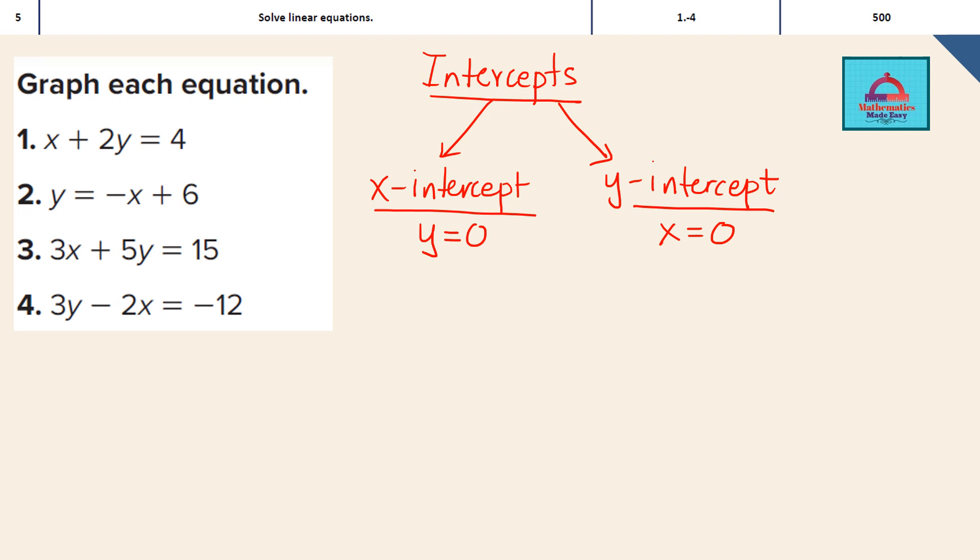So what we are going to do for the graph question, for each of these 1 to 4 questions, for each equation, we will make the table of values. And in the table of values, I am going to consider 2 points, which are the intercepts. So one time, I am going to put x equal to 0 and get the y-intercept. Another time, I am going to put y is 0 and get the x-intercept. So once we get these 2 points, we are going to plot these points on the graph and then connect the 2 dots or the 2 points with a straight line. Since all of these graphs are the graphs of linear equation, we are going to get straight line graph.